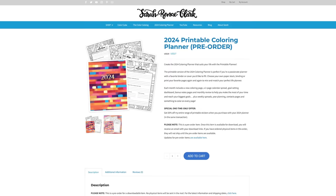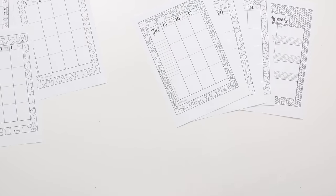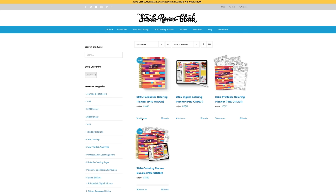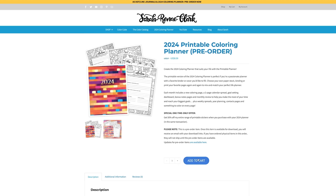If you want to customize your own planner or just print the coloring pages for yourself, you can also buy a printable version of this whole planner as a PDF from my website. It includes both A4 and US letter sizes and all the cover files so that you can get it printed and bound your own way, or pick and choose the pages that you want to include in another planner you might already own. Or if you want the hardcover planner but just want a few extra pages for certain spreads, you can add the PDF version for half price when you order the main planner.